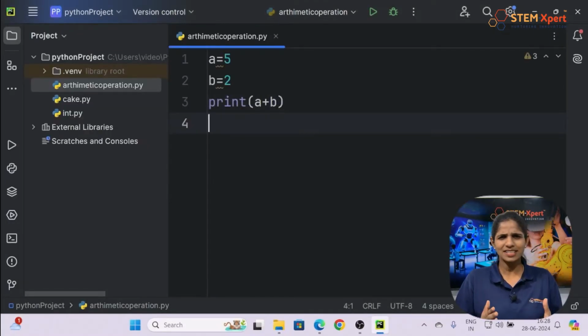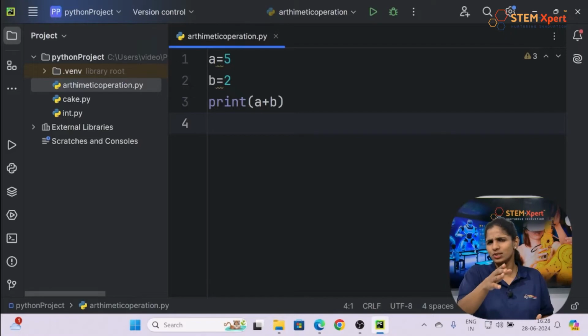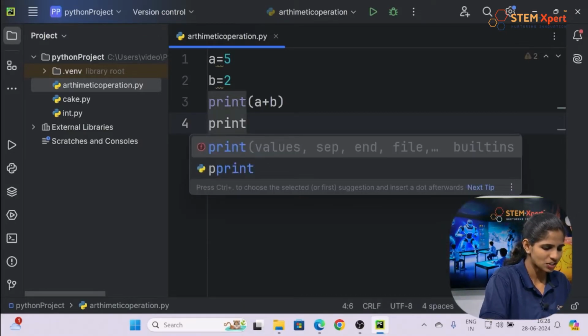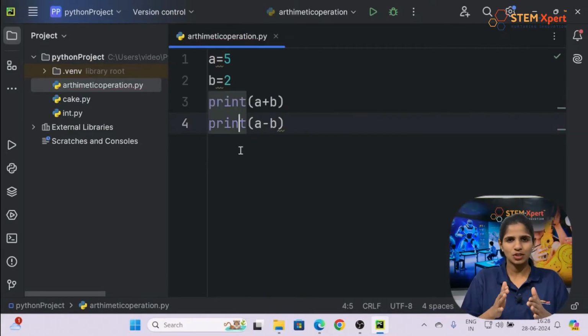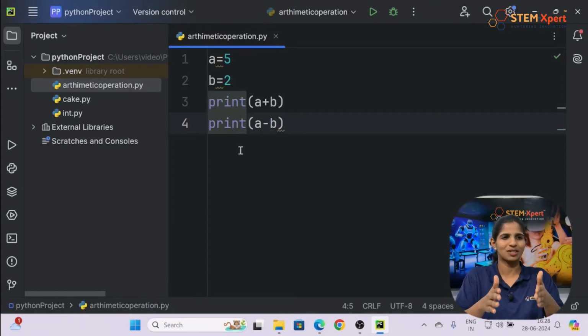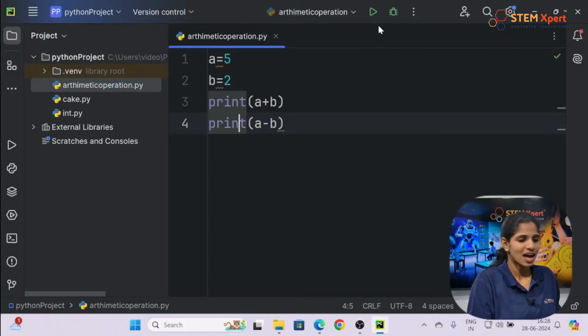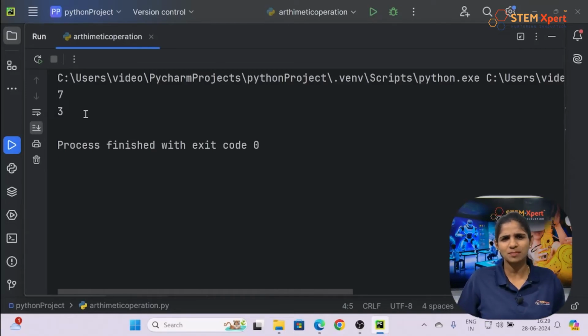So now let's see how to subtract these two numbers. One is 5 and the other is 2. So a minus b will definitely give you 3, right? I hope you are good at maths. You had told me, right? Yes, so now let me try it out. Print a minus b and see what happens. I'm sure that you know why we use the print function, because it is this print function that can display the messages, the output, on the screen. So once I use the run button, that is 3. Wow, just try multiplication and division. It's your time, just try it out now.